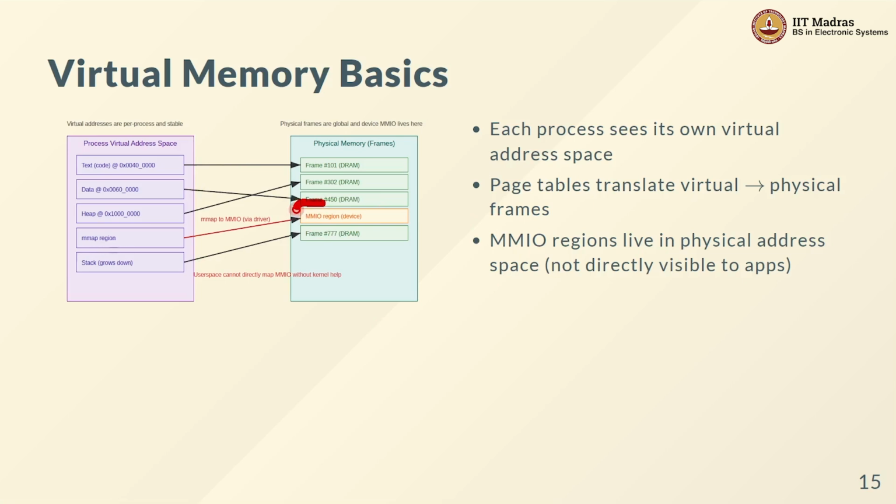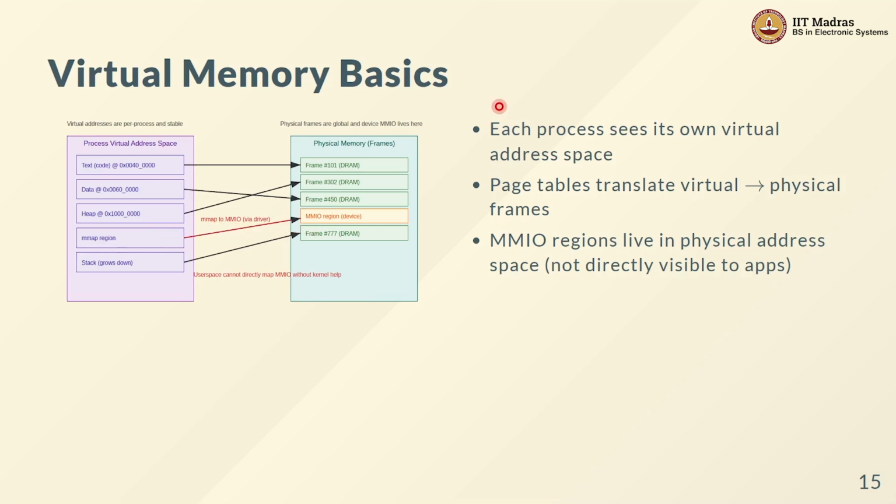The only thing that knows where exactly the MMIO region is going to be the operating system. In particular, the driver code that we write in the operating system. And from there onwards, if I actually want to access that device, I'll have to go through a system call into the driver and then reach the actual peripheral.